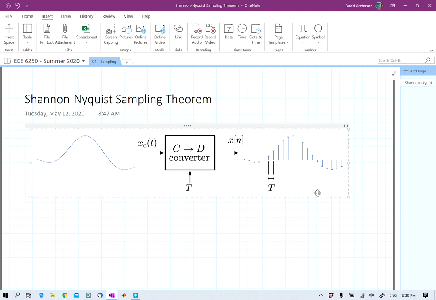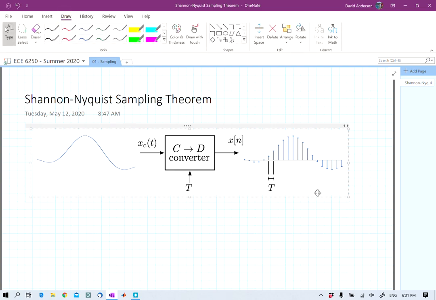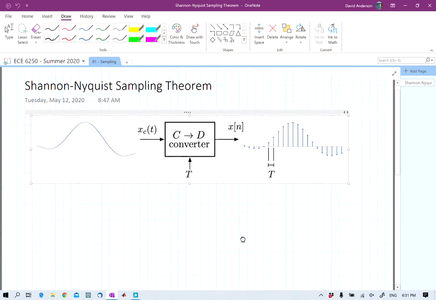Next, it is a signal processing class, and it's assumed that you've been exposed to signal processing at some point. If you have not, I can say that others before you have taken this class without having signal processing experience, but it will require a little bit more work on your part, particularly in this first section where we're going to quickly go over some of the background concepts. If you find yourself in any of those situations and you're not sure if this is the right class for you, or if you have questions about how the material is going to be run, please feel free to reach out to me.